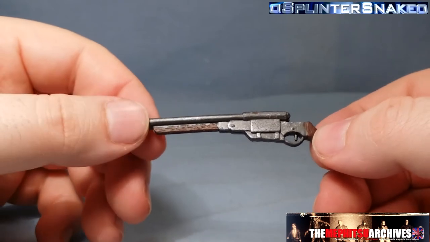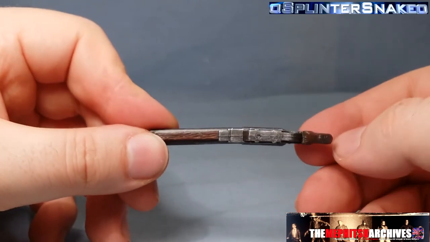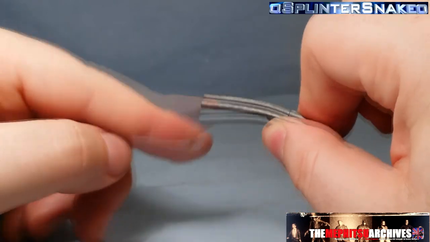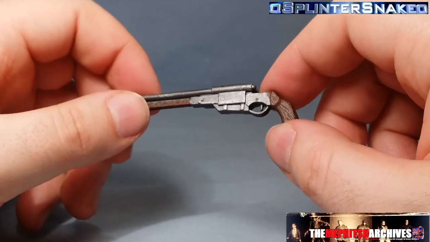Next we have the shotgun. Very, very powerful weapon in the game. Very useful, especially against those annoying ghosts. Mine's a little bit warped, ever so slightly. Not too bad, to be honest. They're not exactly a hard plastic, so I think they've done that deliberately, so you can get them into the hands without any problems.